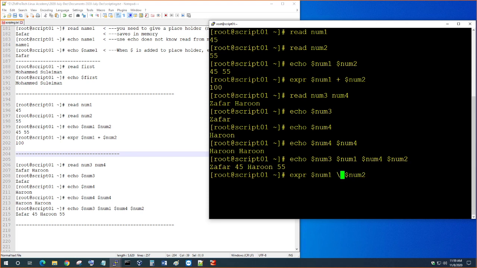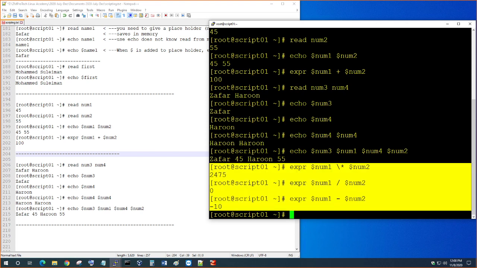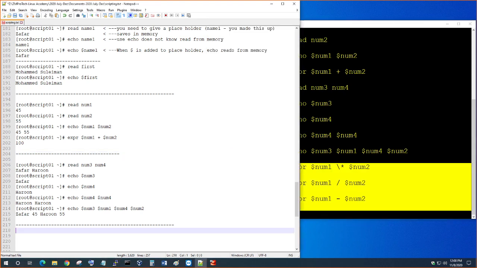For multiplication, you do backslash and asterisk and hit enter. For division, you just do slash. For subtraction, you just do a hyphen, which is a minus sign. There you go. So you got the idea here that all this is working, and this is how it works. So let me put that here.